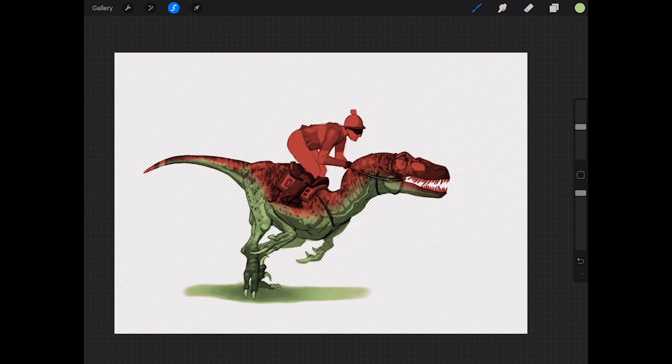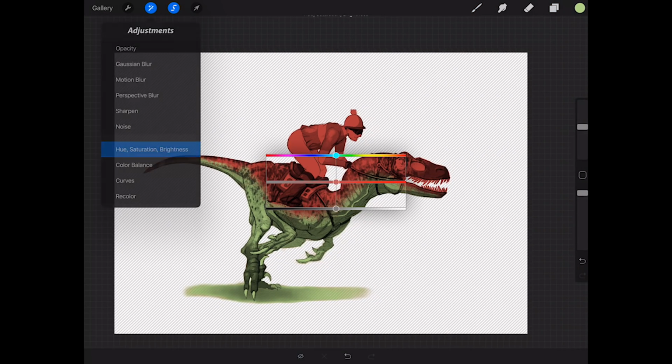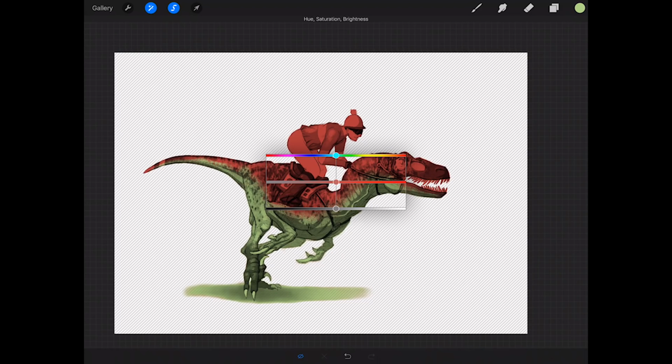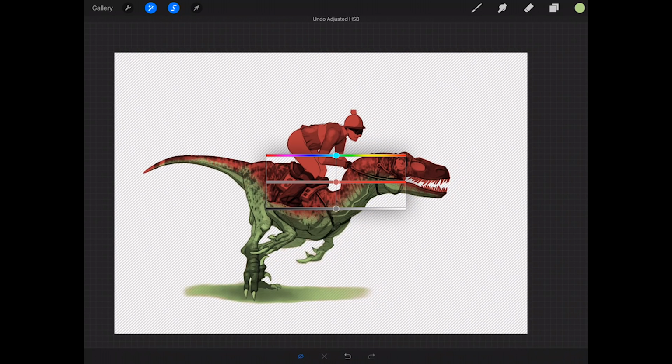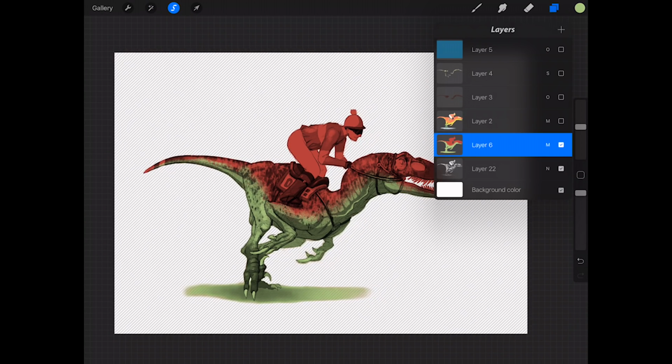Okay. So let's say I'm feeling like it's just too dark. I can select my grayscale layer, go over to hue, saturation, and brightness, and brighten the whole thing up a little bit if I'm feeling like that. I think it looks fine on this one, so I'm just going to leave it, but sometimes it is too dark, and you can change that.